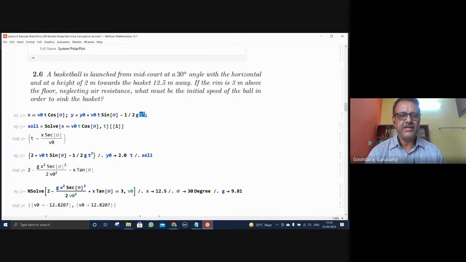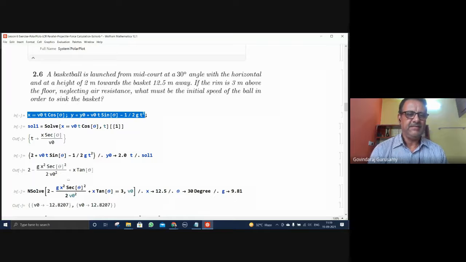See, this picture you should get it to start with. Then only you can proceed with the Mathematica, what you want to do. Okay? Correct? Right. We'll solve this. Take the first, there's nothing to solve here. You can write the equation T equal to x divided by V0 cos theta. That's what I'm getting, which is 1 by cos theta is secant theta. I have this equation. Okay?